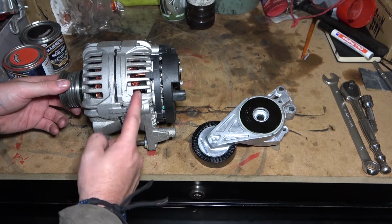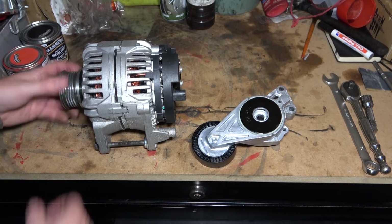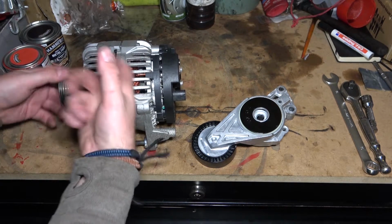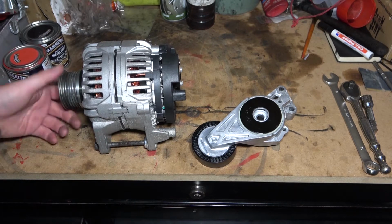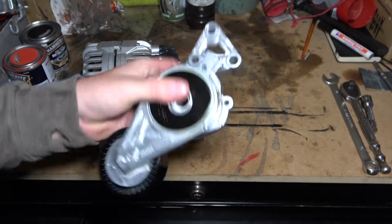One of the bearings on the alternator on the car is gone, so when I turn it on, it's just going knock, knock, knock. It's like a metal noise. And when I did the timing belt, I didn't actually have one of these in stock.